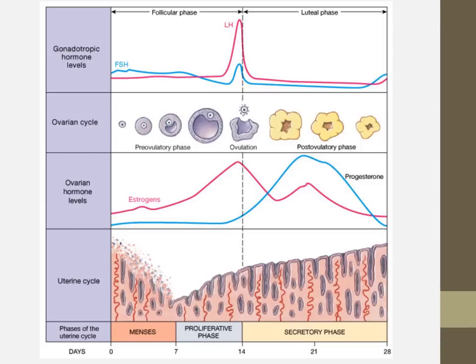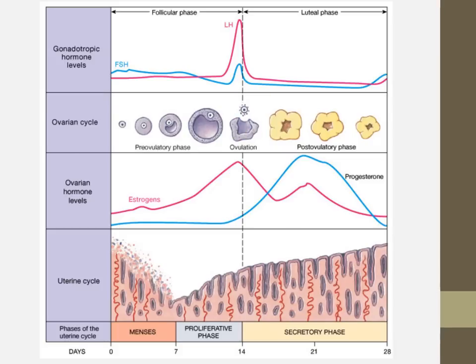So if my crazy lines weren't enough for you, here's exactly what we just talked about. We should be getting a peak in LH and FSH at around day 14, when ovulation occurs. It also corresponds with the peak in estrogen. That makes sense because this follicle is producing the estrogen. The follicle develops because of these guys, so the more of these guys, the more follicle, and the more follicle, the more estrogen. That peak causes ovulation.